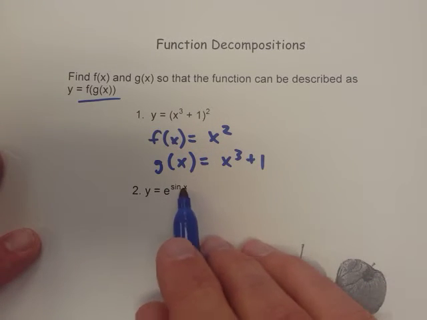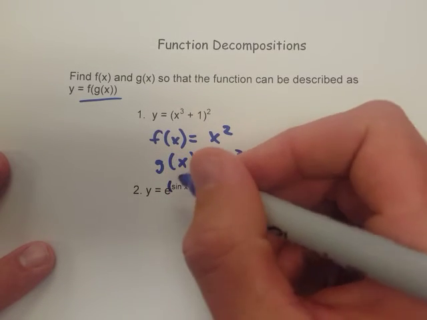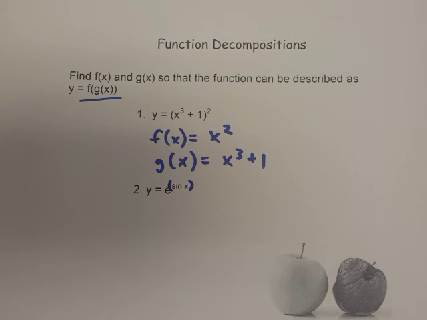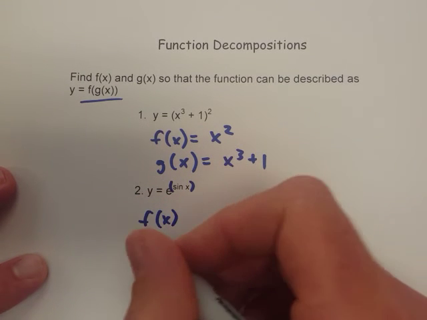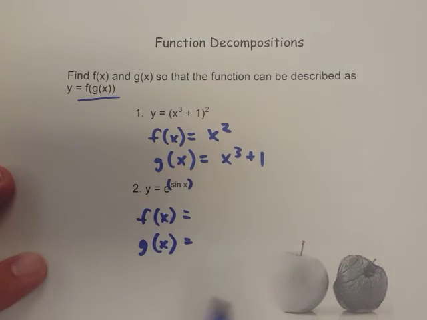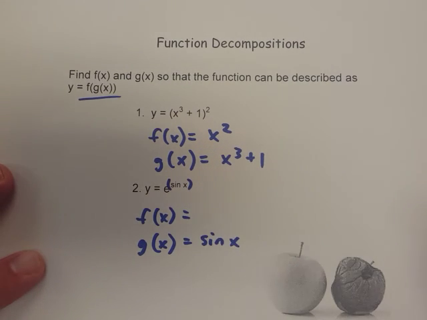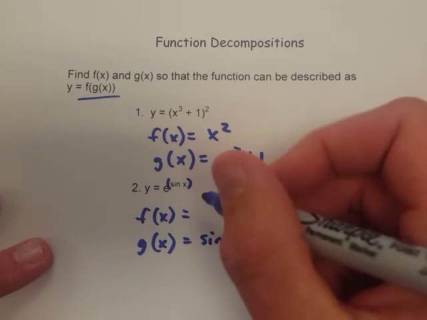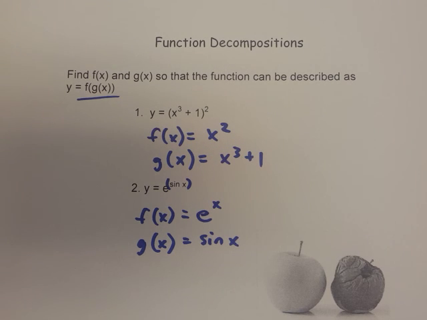We notice that we have e to the sine of x. If you don't see any parentheses, we can kind of make where those parentheses are going to go, because there's nothing else besides sine of x in the exponent there. So let's just call that the inside. So if I'm talking about f of x and g of x again, g of x is what's on the inside, and so I would say sine of x is on the inside. If we take that sine of x out, we have to have something back in there, and the most basic thing to have back in there is x. So then I would go e to the x as our f of x function.